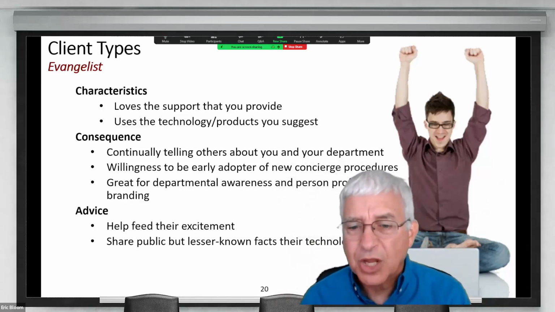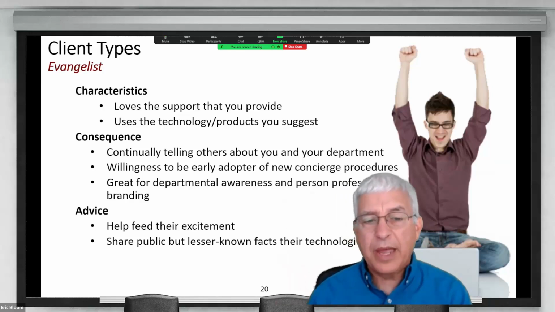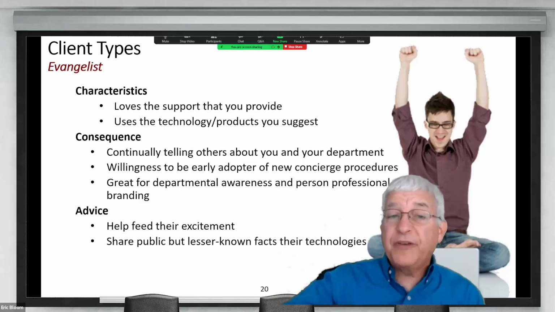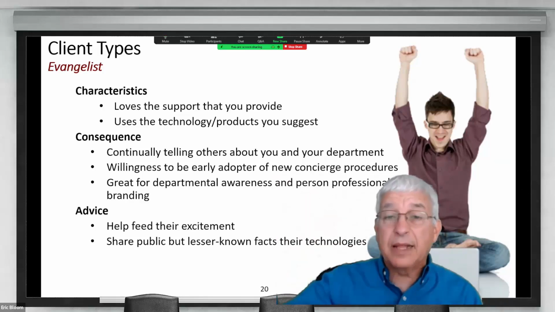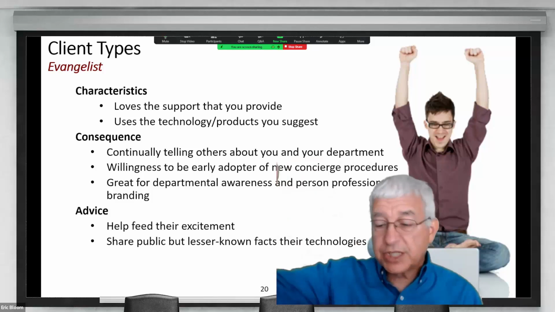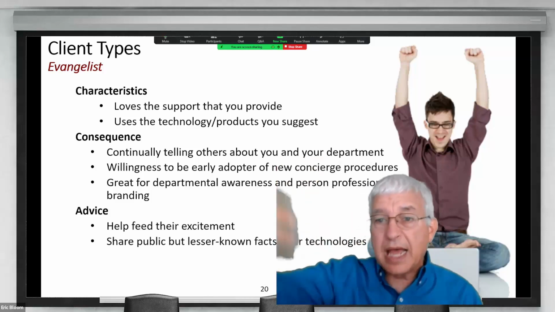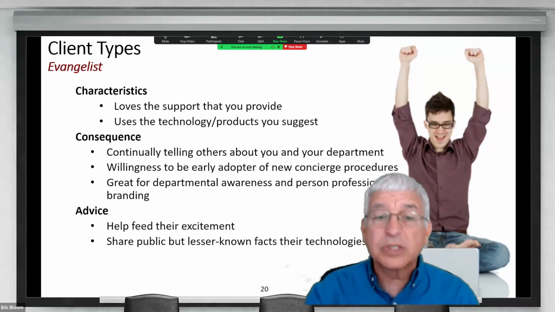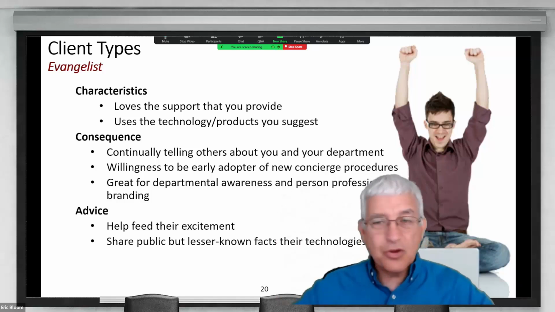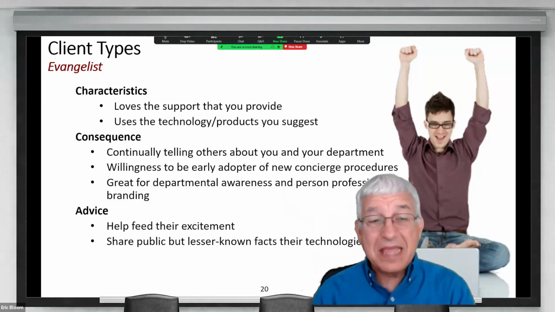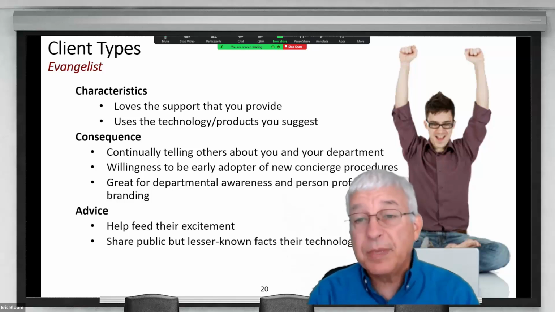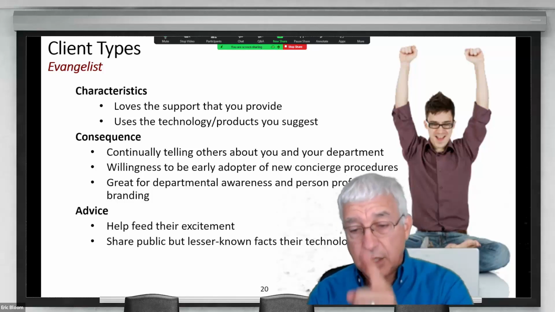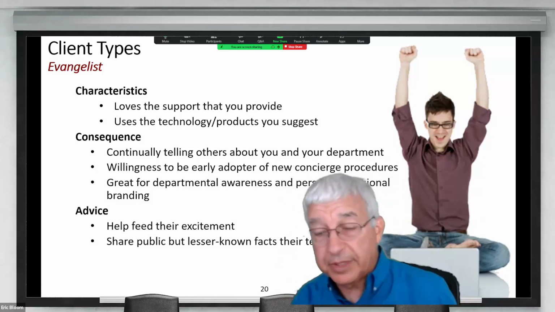Most people don't. So when you see this person in the hallway, or just drop them an email that says, "Hey, you know what? Outlook has this new feature in it that makes it easier for you to summarize emails in an email string. You might be interested in it." This is how it goes. "Give me a quick call. I'll do it for you." So you're really feeding the frenzy. You're making them feel special, which means that they're going to be talking up your organization. It's one thing for you to say that it's great, that you're great. It's another thing for other people to say you're great.